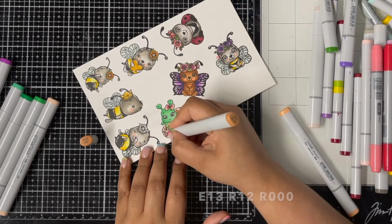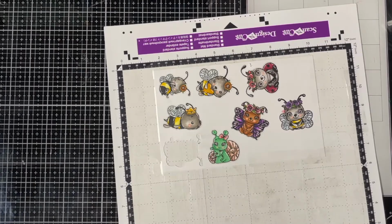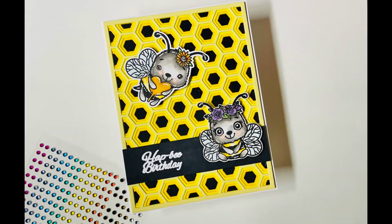Once done coloring, I'll pass this through my Spreader Scan and Cut and die cut all my images. And now let's go ahead and create our cards.